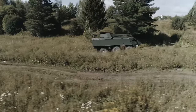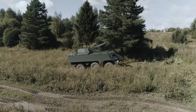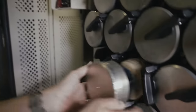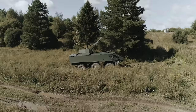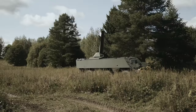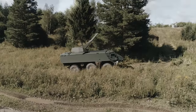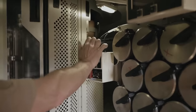There's been some interesting developments on the naval side for NEMO. A lot of countries are looking into having a mortar system like this on some of their coastal craft that can support ground troops on the ground, as well as deploy drones, etc. But for the most part, this thing is actually giving some really good indirect capability on the coastline. It does feature a very modular design, therefore it guarantees maximum flexibility and capability for further upgrades and the diverse requirements to meet the specific needs of different countries and the environments they may be fighting in.